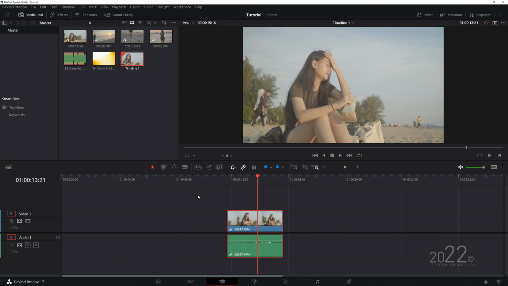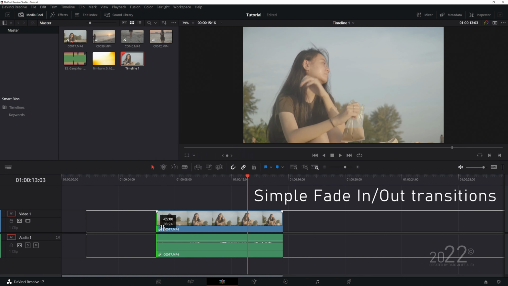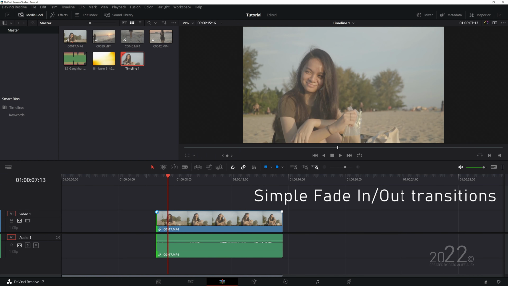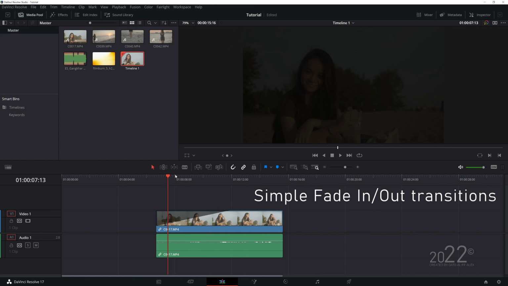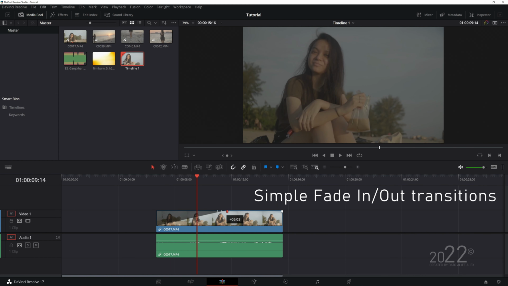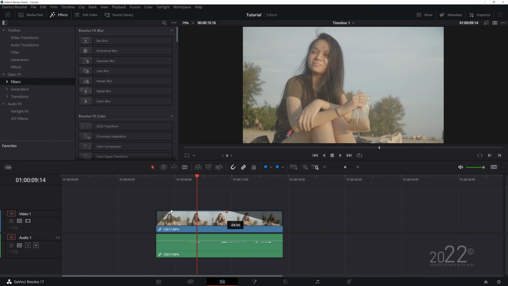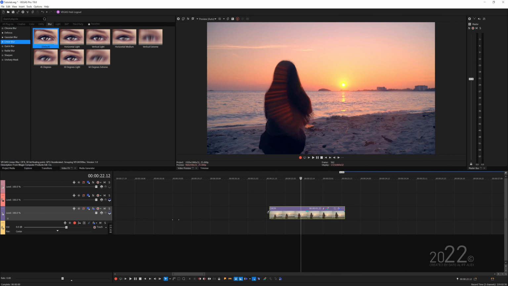Okay, now luckily DaVinci has a similar approach when it comes to normal transitions like crossfade. You just literally hover your mouse at the edge here and add a crossfade. Okay, this is so much easier than simply going to the effects tab, searching for the transition effect and then dragging and dropping. You can just do that here on the video itself, on the layer. Same goes for the audio. Okay, so it's similar to Vegas Pro.